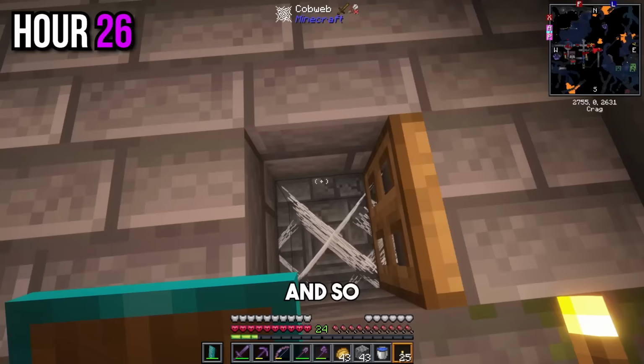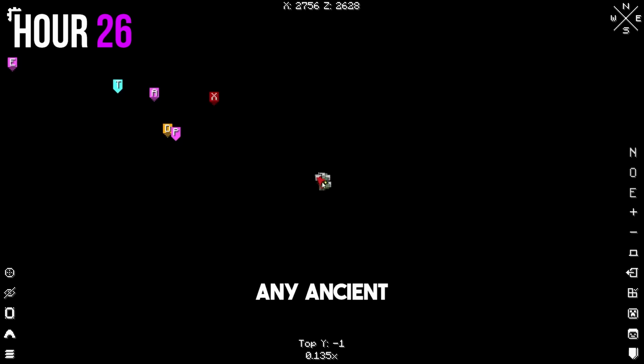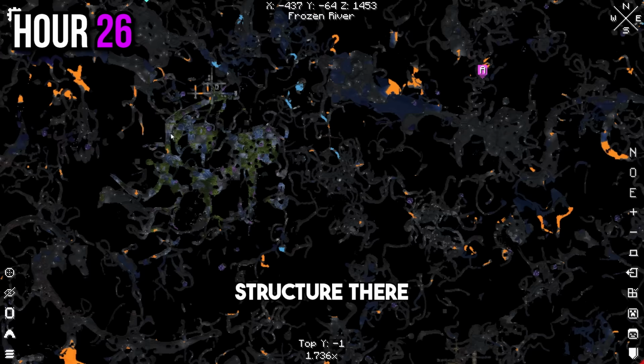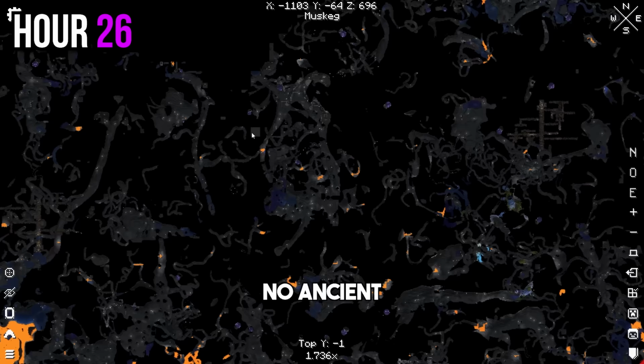I wonder if there's like a main entrance for this. I don't know if there is. And the better question was if there's any ancient city down here. Whoa. Look at how much we can see underground here. There's some structure there. It looks like there's a cool lush cave area there. I'm literally seeing no ancient cities though, or like skulk really. Can you believe that? Okay, okay.